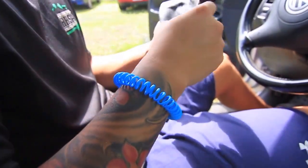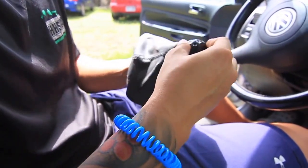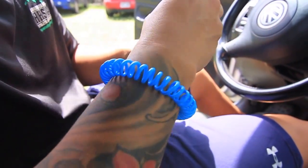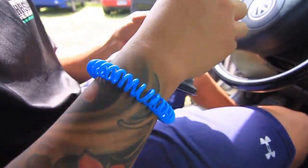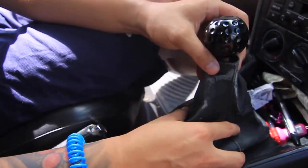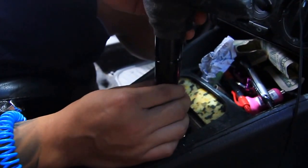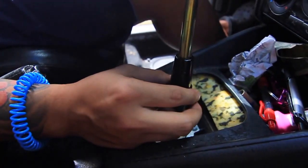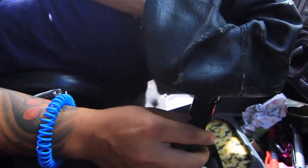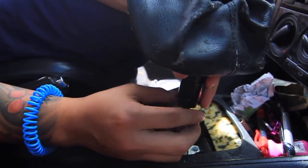We need a bigger ring. Looks like mom's gonna have to run it without it. Like this, yeah. Okay. So this is how far it goes. So you want to screw it in as far as this piece goes. You want to bottom it out, then line it up, then screw the bottom piece in.